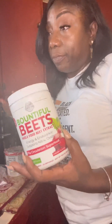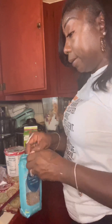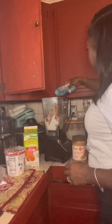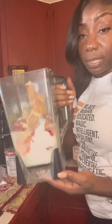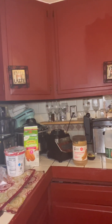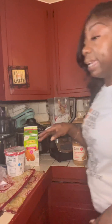It turns your smoothie a different color and you get great benefits from it. I also have some chia seeds — we'll do about a capful, that's all you really need. I'm gonna add a little bit of ice to the smoothie so it can be chilled as well. I know it might look disgusting right now but it's so good afterwards and it's so good for your body. That should be enough — about eight ounces of ice.